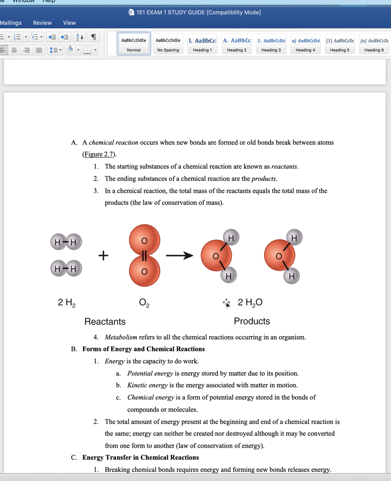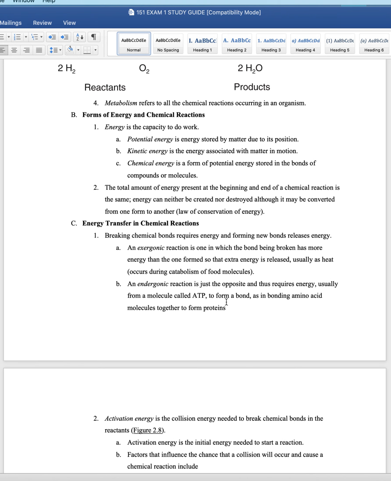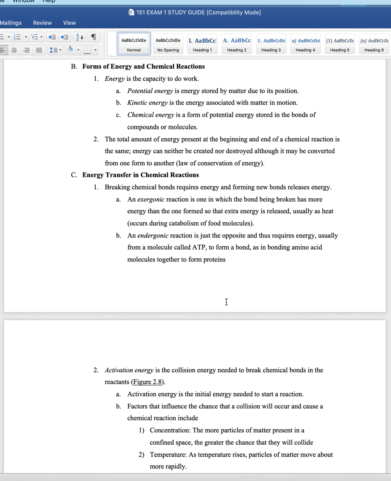Okay, metabolism is all of the chemical reactions, including the catabolic and the anabolic reactions that occur within an organism. So all the ones that build you up as well as break things down. All right, so we have energy as well. Energy is denoted as the capacity to work. We have potential energy, which is energy that is stored. Picture a diver on a springboard about to jump, or energy in a battery, for example. Kinetic energy is energy of motion, so the energy of the roller coaster actually going down or the diver actually jumping off of the board. And chemical energy is going to be potential energy, but it's potential energy stored in compounds or molecules. So stored within the bonds of, for example, ATP, which is one that we use a lot.